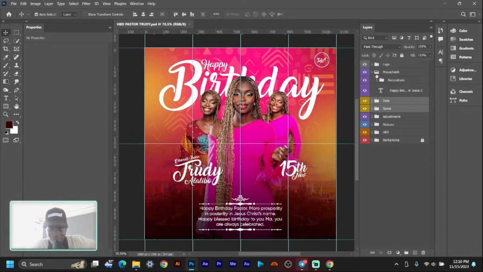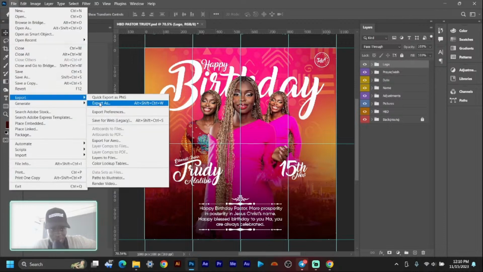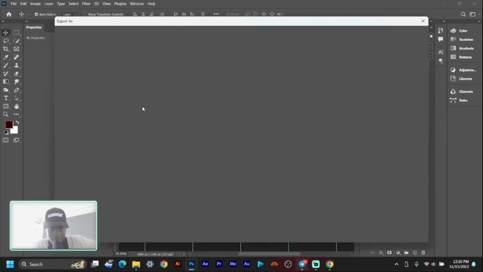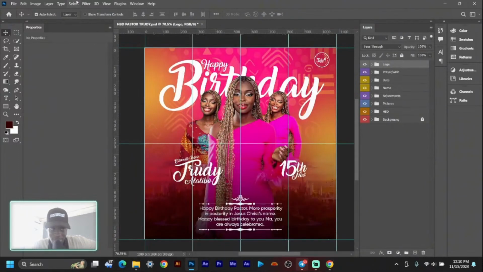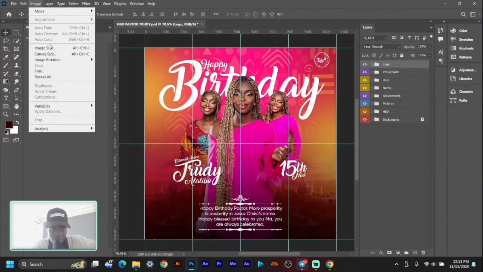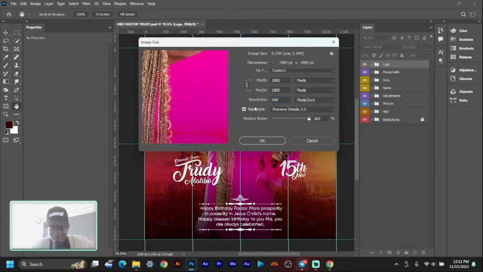Alright, so we're just going to export this. You go to File, Export, Export as. And if you really want to export as a high quality file, go to Image, go to Image Size, and increase the resolution a bit.